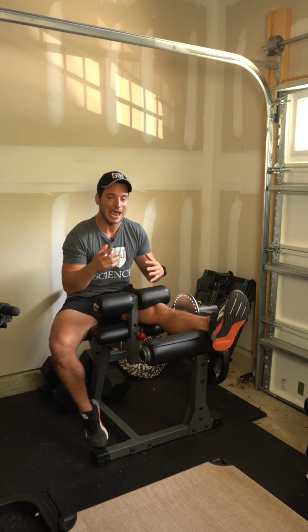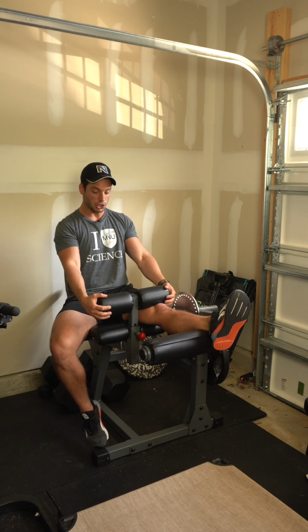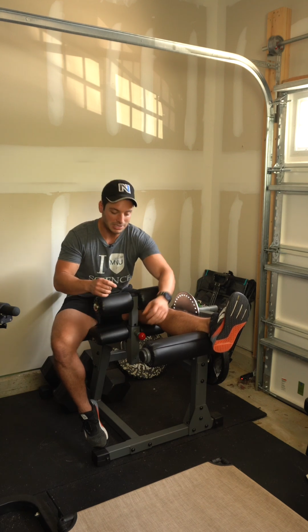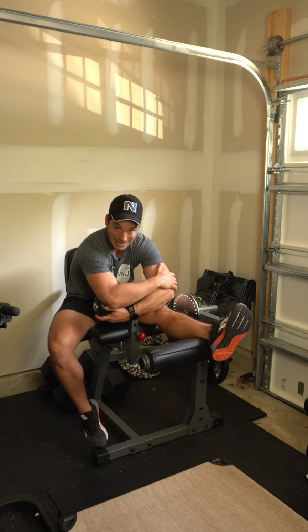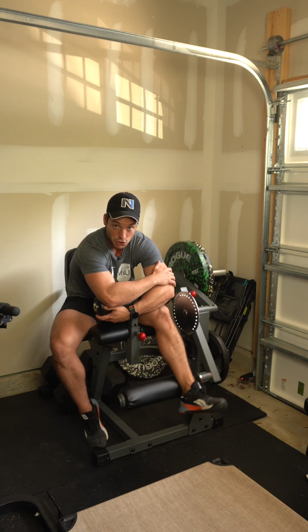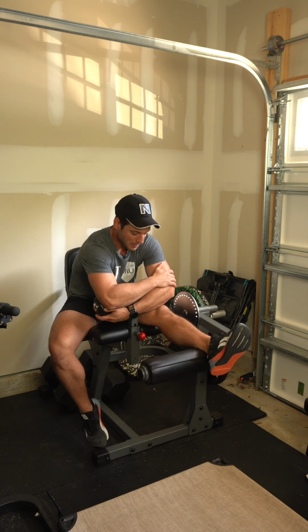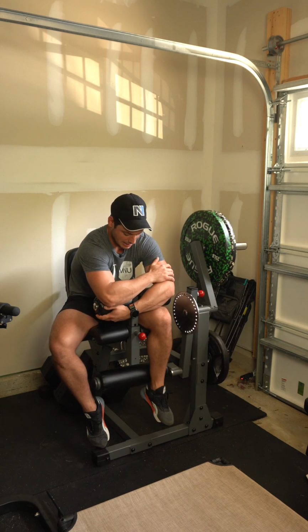Now, I don't care if you round at the back in the pursuit of feeling more stable. So for me, what I could do is I could pull like this and I could probably do it. But I'll feel more stable if I slouch like this and I hold the pads like this. This is going to allow me to do this knee bending motion and feel the most stable. I can already feel as I straighten out my leg, my hamstring is crazy lengthened.